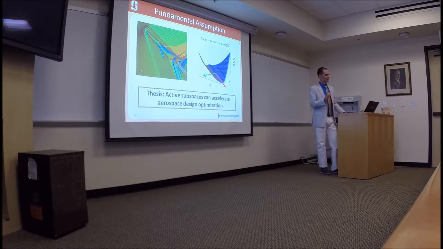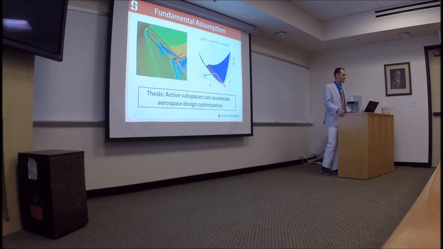We're able to apply this idea to the aircraft design problem if we make a fundamental assumption that for the types of objectives that we're typically interested in and for the types of geometric parameterizations we tend to construct, there exist redundant or correlated design variables that can be described in a low-dimension subspace. Exploiting this assumption to construct surrogate models that accelerate preliminary design processes is the purpose of my thesis.